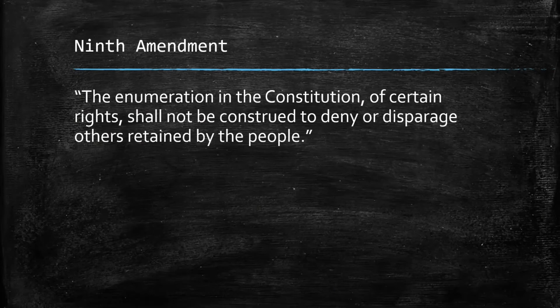So if the Bill of Rights is not an exhaustive list of our inalienable rights, what other rights are there? Well, this amendment is a place where the Supreme Court could have operated to protect additional rights, such as privacy or abortion or same-sex marriage, assisted suicide. But instead, the Supreme Court has endeavored to define these other individual rights by basing them in custom and tradition and history, and asserting the Fifth Amendment's protection against deprivation of liberty as the source of protection for these unidentified rights. We'll talk about that a little bit more, but that process is called substantive due process. It's something a little different than procedural due process, but we'll go over that in a few minutes.